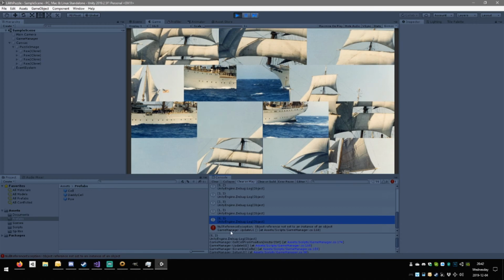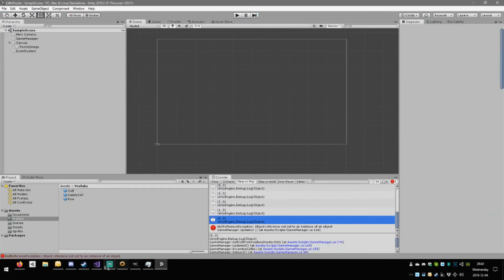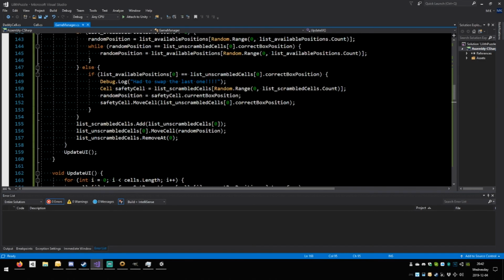So 0, 3 is not found. What the heck? What's happening? Let's check them all. Oh, hello. All of them are... all of these 5 are here. 3, 3, 2, 3. Excuse me, current box. Okay, we got 2, 3, 2s right here. Right, so we've done something incorrect, which is a bit strange.